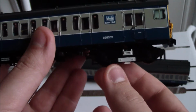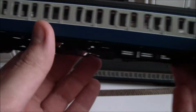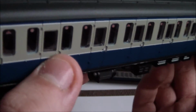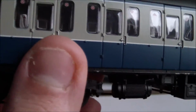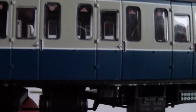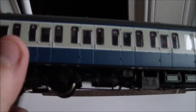You've got the third rail shoe gear, and then this is the powered bogie. You do get seats inside, which is really nice. You can't really see them, but there are seats inside, and there are even little stickers on the windows which say no smoking. I think it does say no smoking. Let me just check. Yep, no smoking. Which is really, really nice.